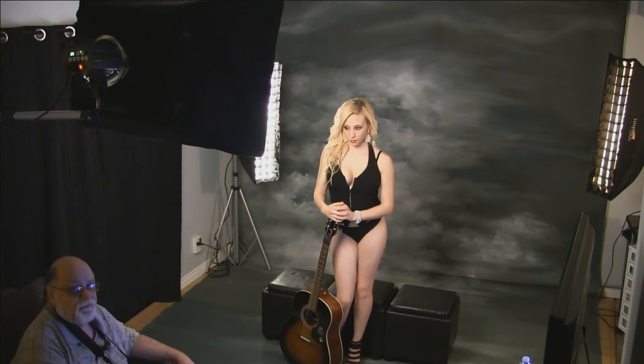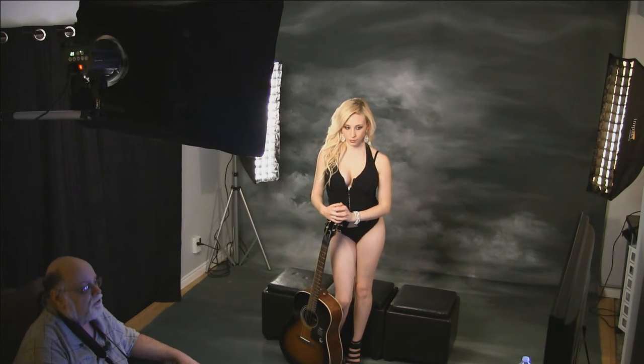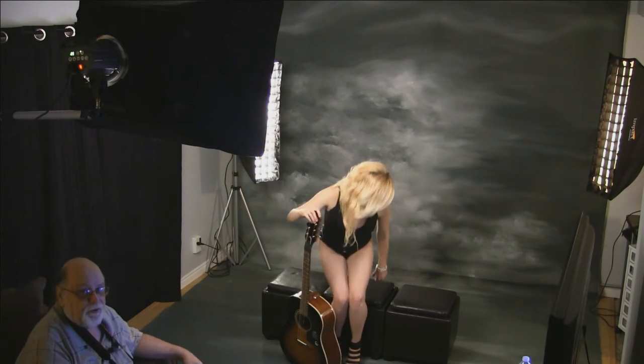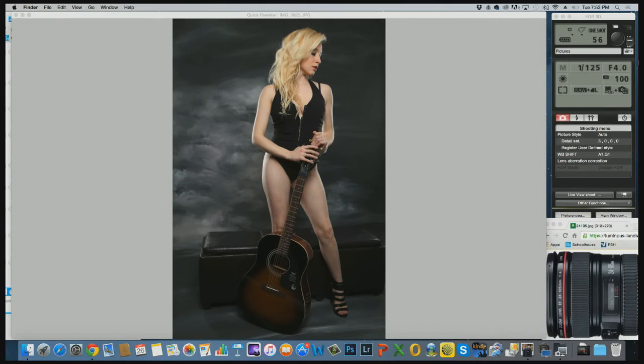We don't provide outfits. Some boudoir studios do. We choose not to because I believe that outfits should fit perfectly. We tell the client that every single time we book them. Particularly the bras. What happens with any bustier or bra or anything else, when they lean forward, there's a natural tendency for a gap to develop between their actual breast and the outline of the bra. That gap looks terrible. And the only way of getting rid of it, other than to Photoshop it, which is a pain, is for them to have a proper fitting garment to begin with.